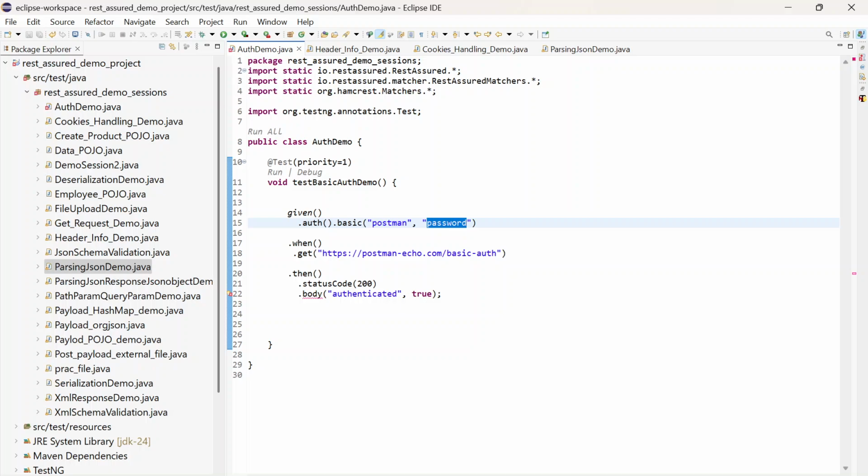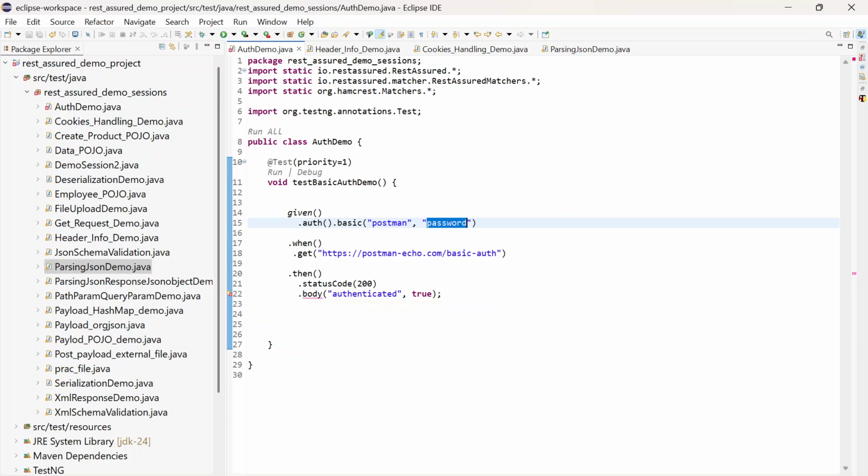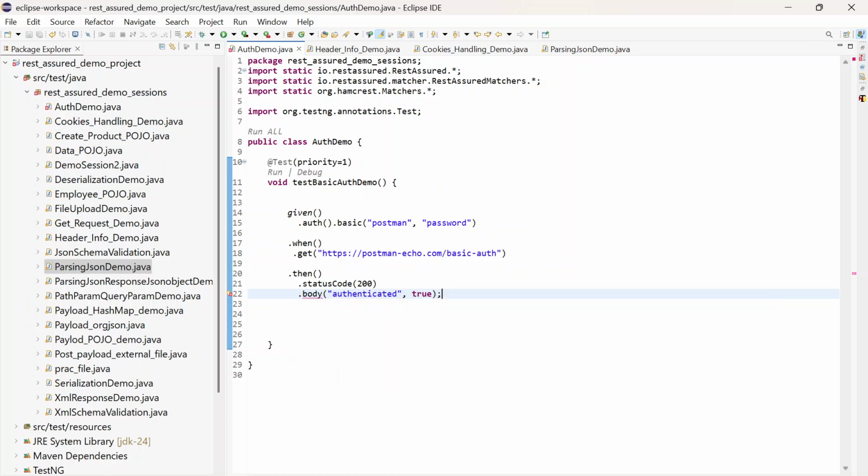In that we are hitting the endpoint and in the then section we are validating it. Given, when, and then section. We have to use equalTo, it should be true.